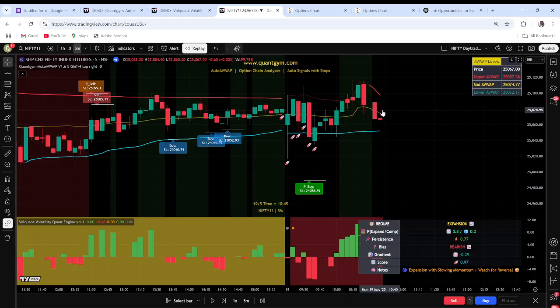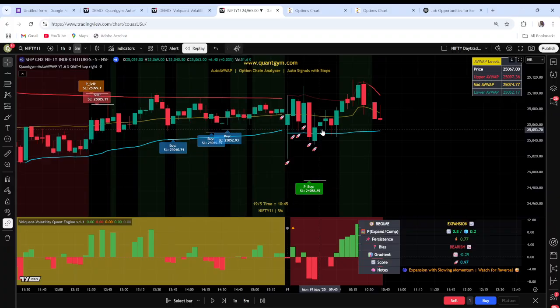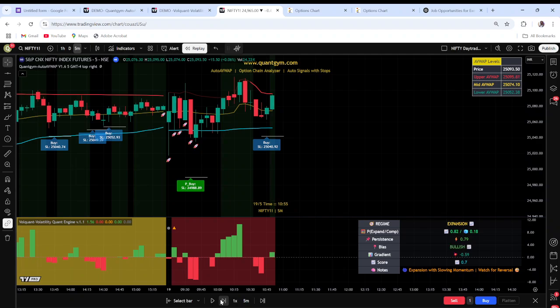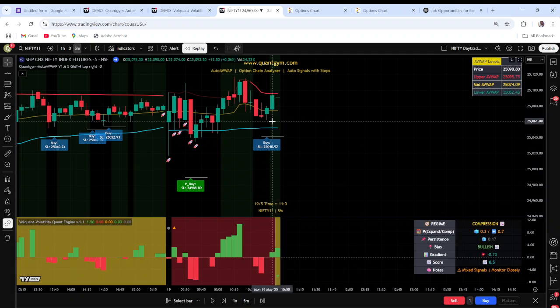Now when this market is coming down, I know this is my support, right? 25,050. See, from the morning, this particular zone is working as a very strong support throughout the day. Till then at least. Now I am looking for trades because regime is still kind of on an expansive mode. You got a buy signal out here. You took the buy at 75. Next bar you are up to this 95.